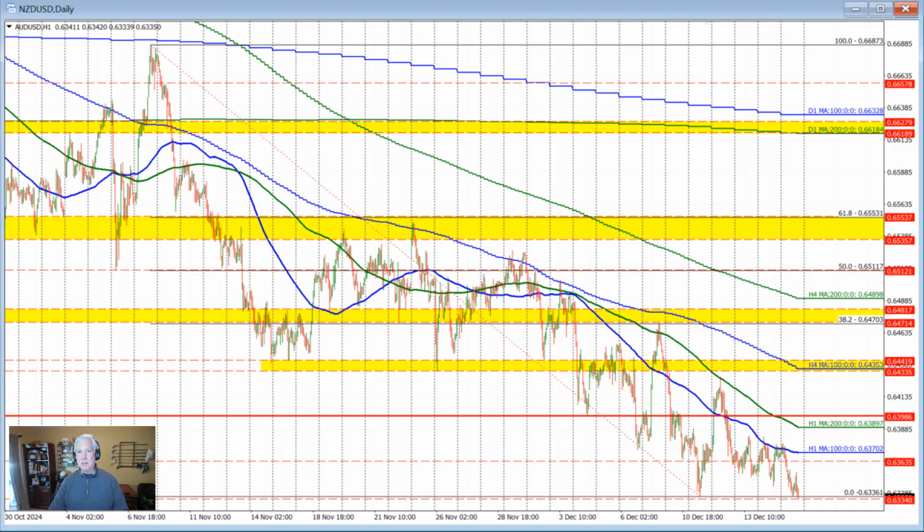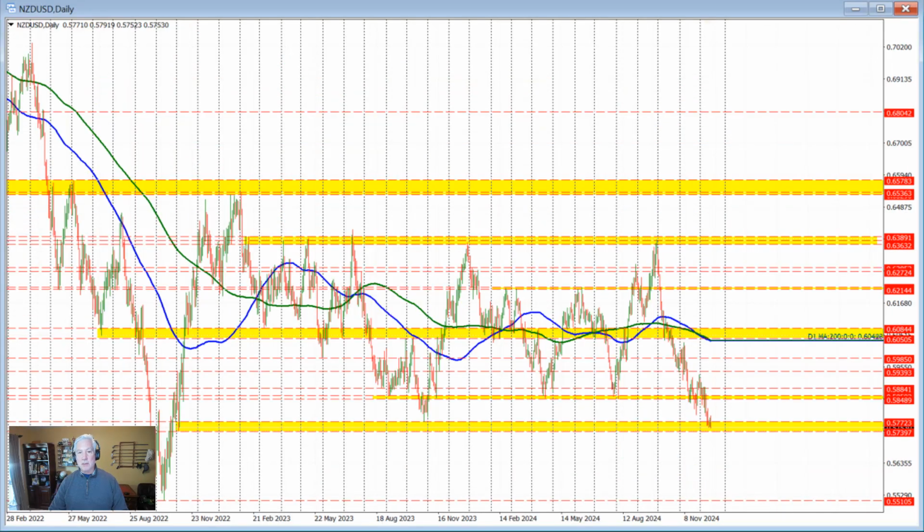Now let's take a look at the New Zealand versus US dollar. And we'll start by taking a look at the daily chart as well. And when we look at the daily chart, we also have a floor area here off the daily chart. This low stalled the fall and moved to the upside. We came back down toward this low right here, found support buyers and moved sharply to the upside. And in trading over the last week, we've seen the price come back down into this yellow area between 0.5739 and 0.5772.